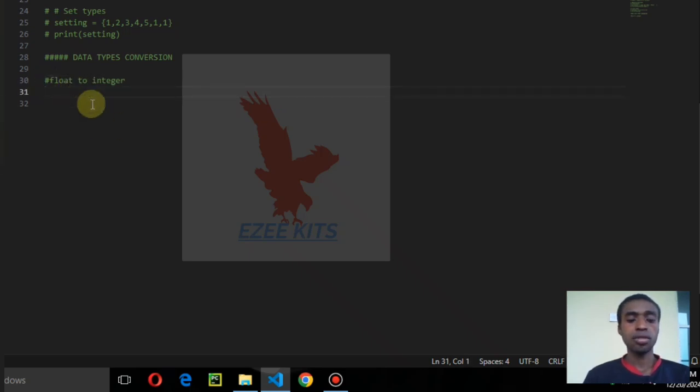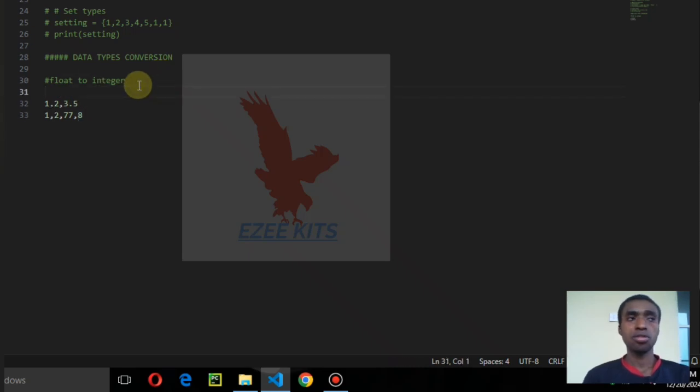Float to integer. We know that floats are numeric numbers with a decimal point, for example 1.2, 3.4, 3.5, and integers are those without a decimal point, like 1, 2, 7, and so on. So how can you convert this float to an integer? It's simple.